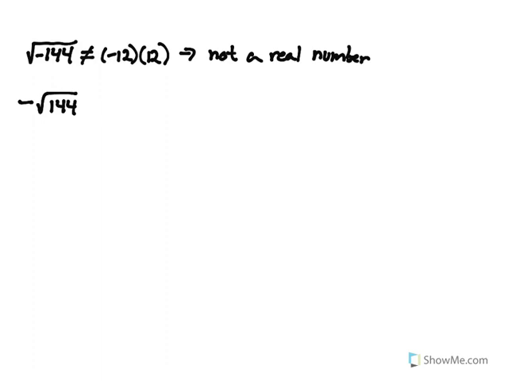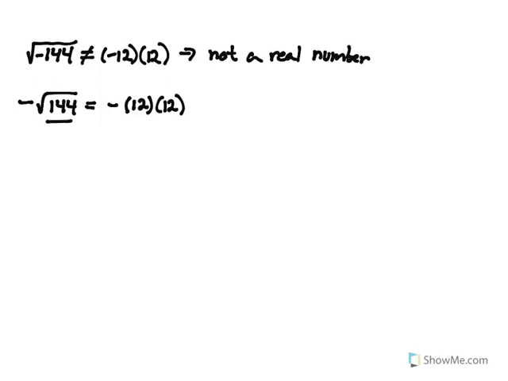Well, look at what's inside the radical, because that's what's important. The negative is on the outside of the radical. So that's fine, as long as we can take the square root of a positive number, we should be able to get an answer. So if you look at it, the negative is basically on the outside of the radical, but 12 times 12, in fact, gives me 144. And we know that because we were able to take the square root of 144.